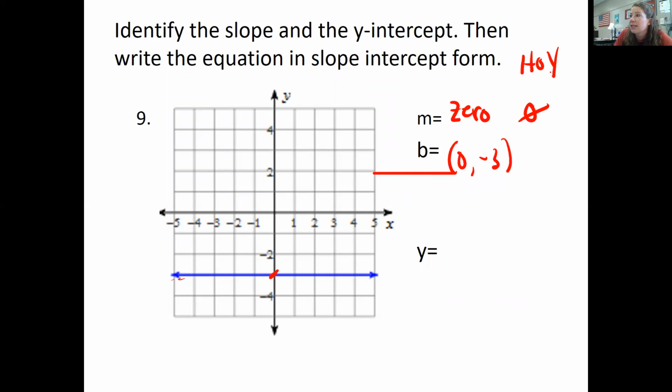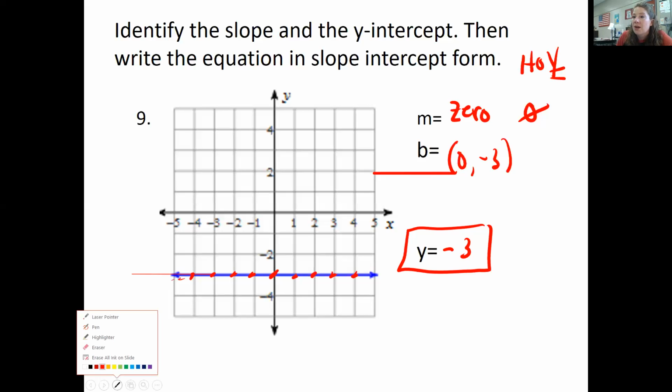And then finally, it asks me, what is the equation of the line? Well, this tells me there's only a y in the equation. So every point on this line has the same y value. The y value is -3. Y equals -3. That's the whole equation. Because isn't this point right here -4, -3? This one is -3, -3, -2, -3, 0, -3, 2, -3. So no matter what the x value is, y is equal to -3. Got it? All right, let's look at the next one.